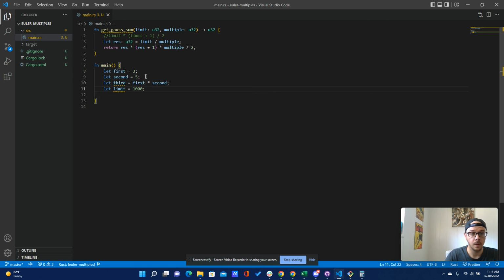So we are finding the sum of the numbers that are multiples of either 3 or 5 between 1 and 1,000. I think 1,000 was the limit, right? Yeah. Oh, I subtracted 1 here because it's below 1,000. We don't need to include 1,000. Yeah. Hopefully the floats don't matter here. We'll see.